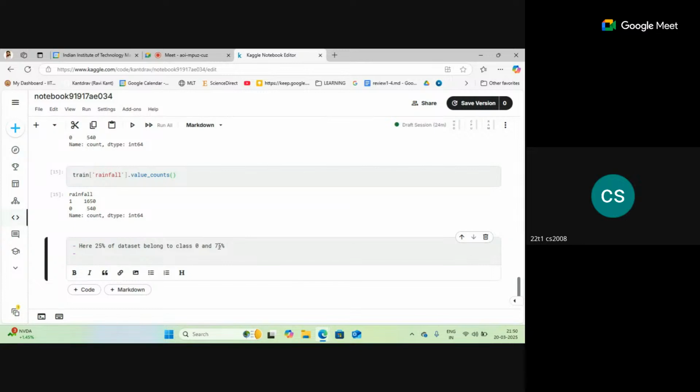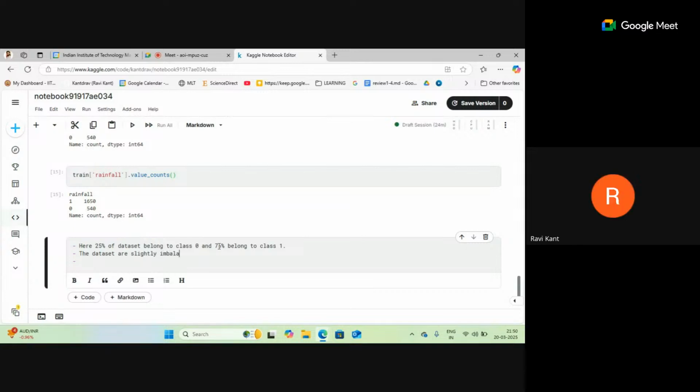So here, maybe after seeing this you can write things like the data set is slightly imbalanced, and if necessary we can use different techniques for it. And ideally you can mention those techniques as well. The data set is slightly imbalanced, and if necessary, we can use imbalance handling methods. Okay, so that's fine. Yeah, I hope you all got the idea.